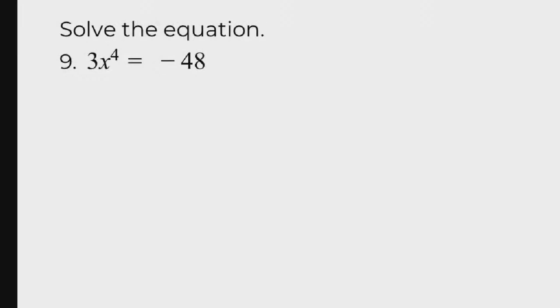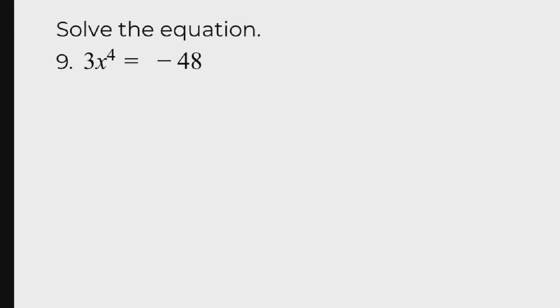Okay, next we're going to solve. So for the steps, first you'll want to isolate the part with the exponent. For this problem, that would be x to the fourth. So I'm going to divide both sides by 3. And I get x to the fourth power equals negative 16. Next, I'm going to use the exponent as an index or as a root, and root both sides. Since this is a fourth power, I would want to use the index or root of 4. So we're looking for a number that when we multiply it by itself 4 times would equal negative 16.